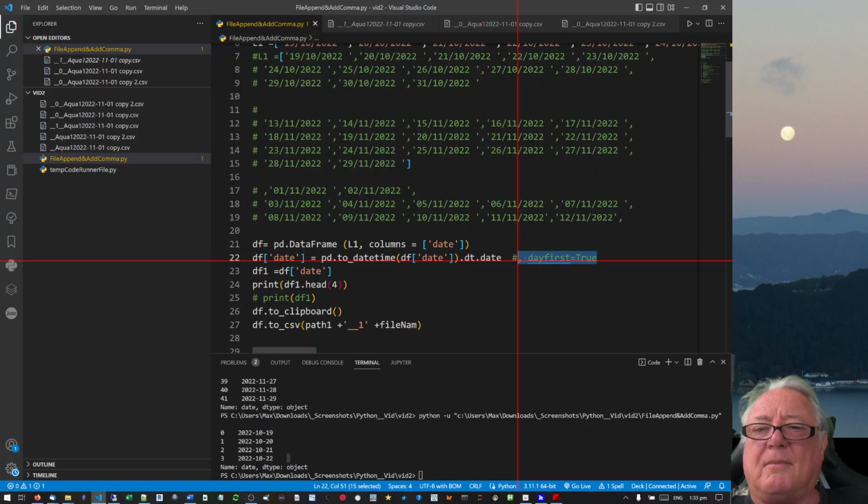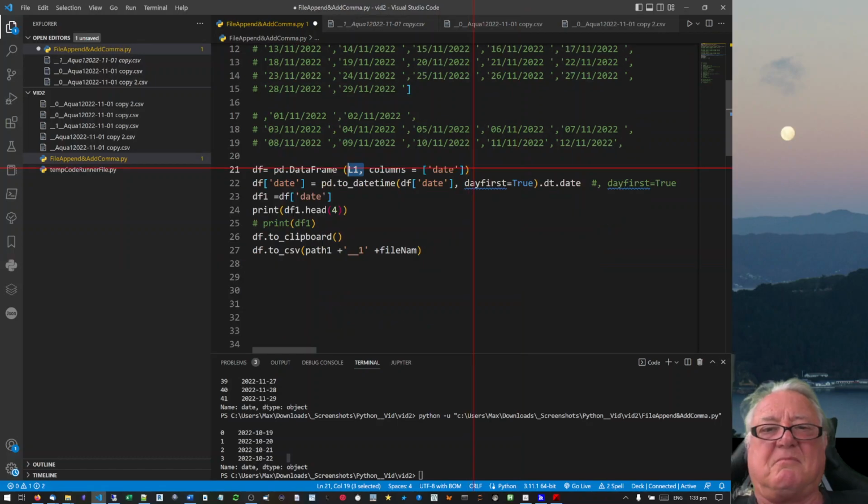inside. So the first thing I'm doing here is making a data frame, and I'm saying read the list and make the column head called date. So it's just making that first list. Then I'm changing that date to a date time. So this second point here, without this part here, is changing that date to a date time. But if you put date time first, I'm now going to change this to a number 2.